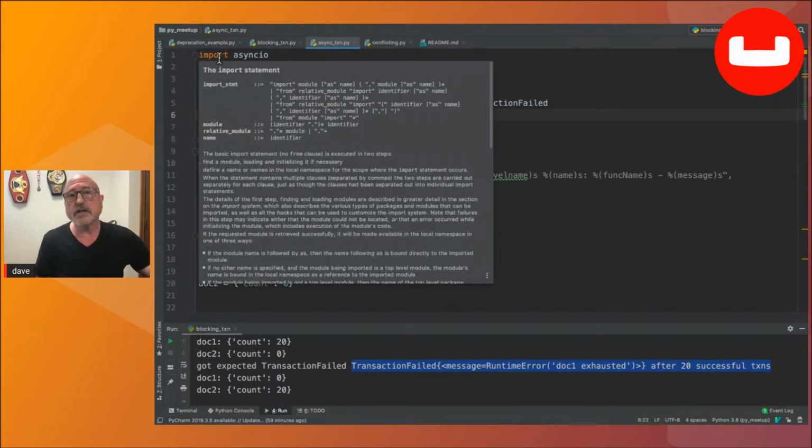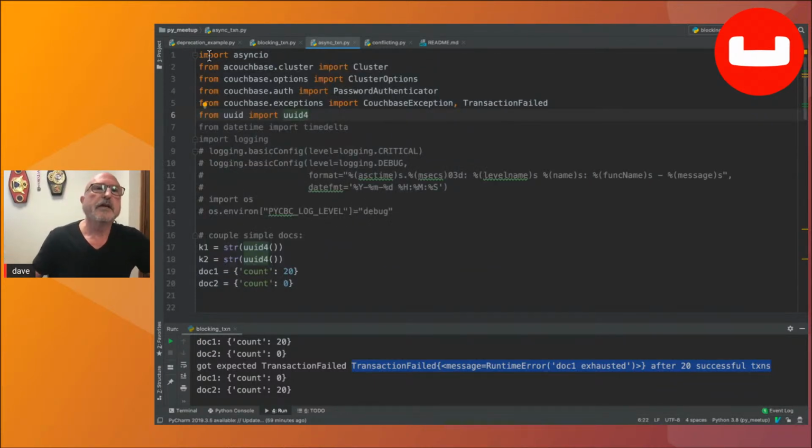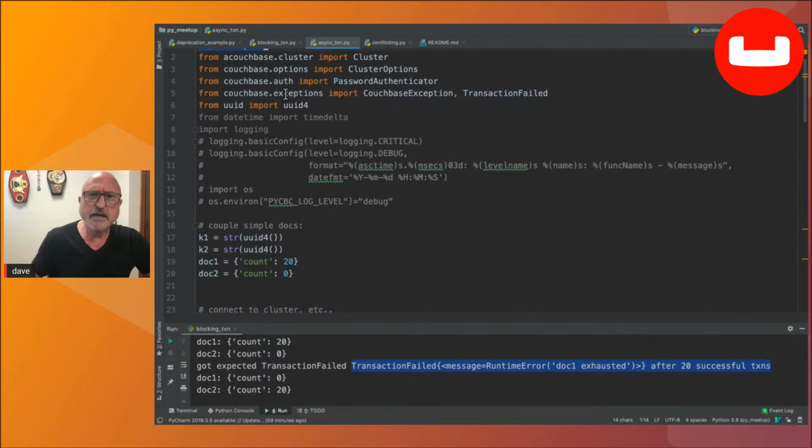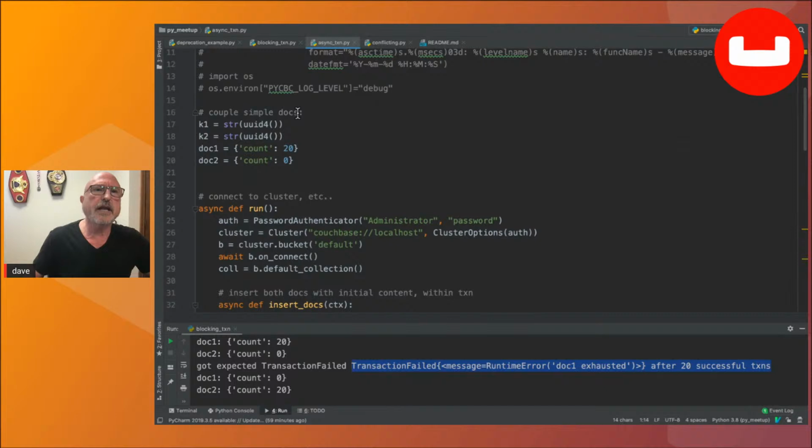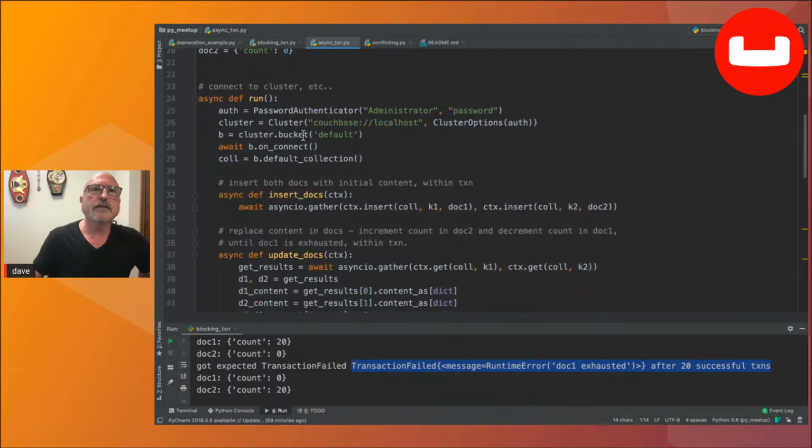So let's do it with async IO if you're familiar with it. Whenever you're doing anything with async IO, at least within Couchbase, import async IO first. Just do it at the top. I think it says that in a number of places in the docs. Otherwise, this is all pretty much the same documents.